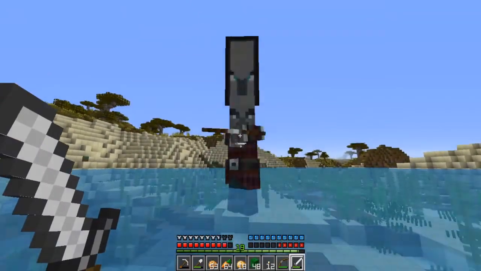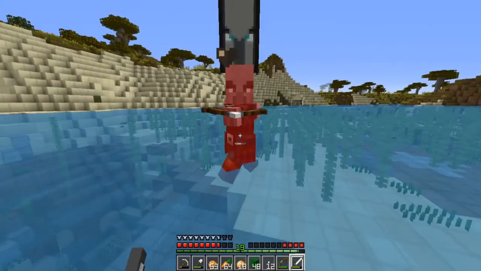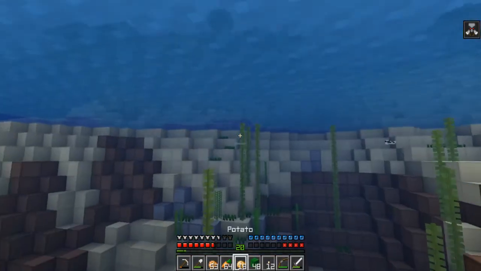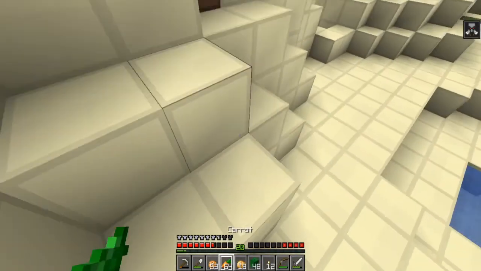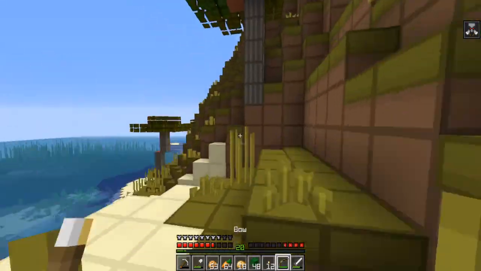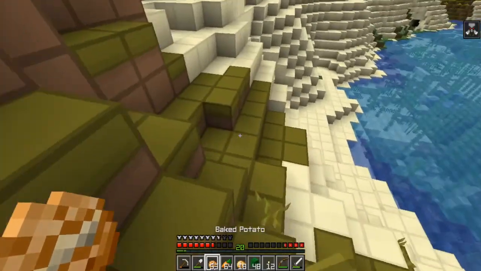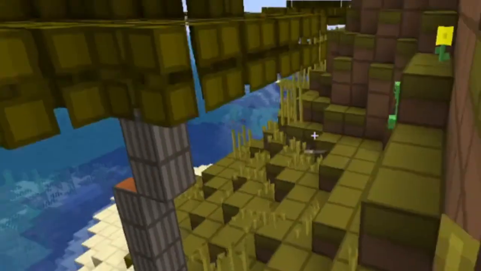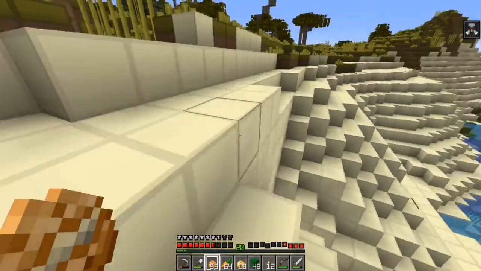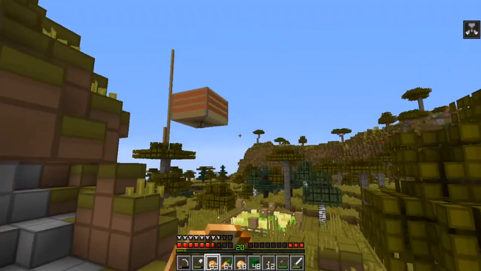However, we will need to milk a cow after this. Oh, dry up. Anyways, as you can see, we now have Bad Omen, which means that if we don't want to start a raid, we need to get some of that sweet, sweet milk. Let's not go over there. Oh, look at that.